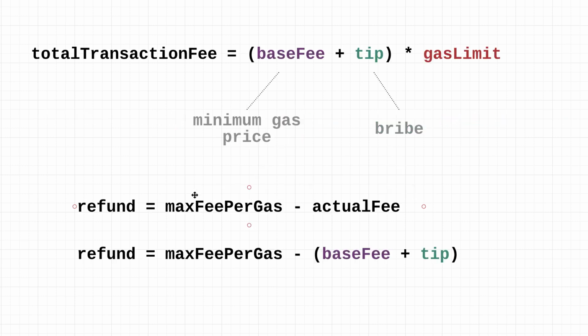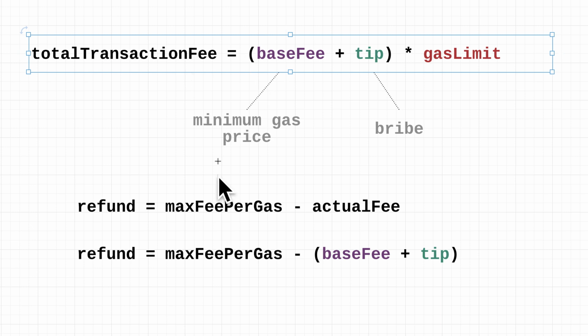Now, the last thing that I want to cover is this idea of max fee per gas. So what the heck is this max fee per gas? Because things couldn't get any more complicated, right? Well, check it out. It's actually not that bad, and it makes a lot of sense once you learn about it. So max fee per gas is the absolute maximum that you're willing to pay per unit of gas to get your transaction included in a block. Under most circumstances, the actual fee that you end up paying is going to be less than the max fee per gas.